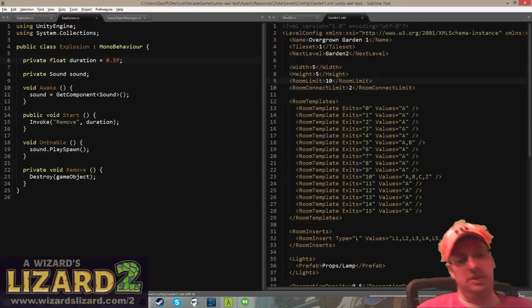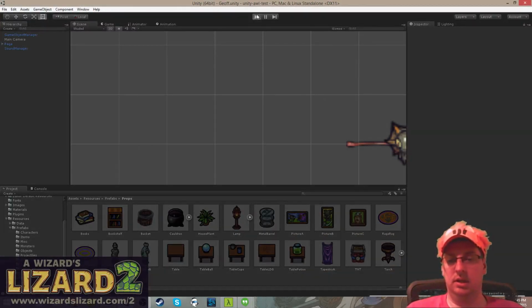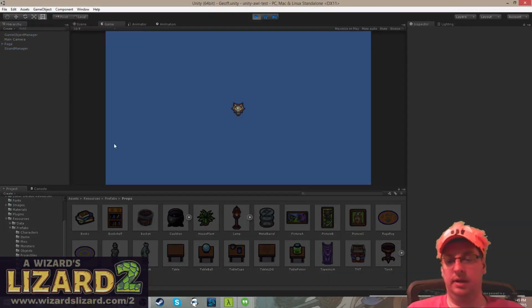I mean, obviously it's still some rough edges around that, but we can replace the bucket with TNT, and we'll see what it looks like. Oh my god. I can hear the sound effects too. Hopefully.